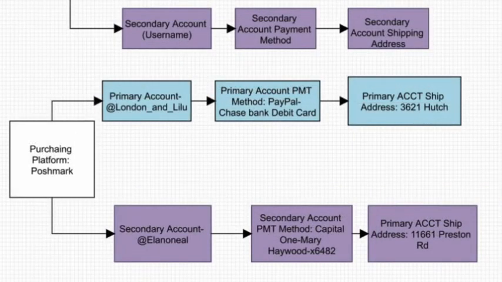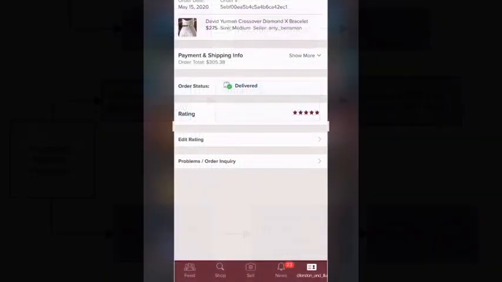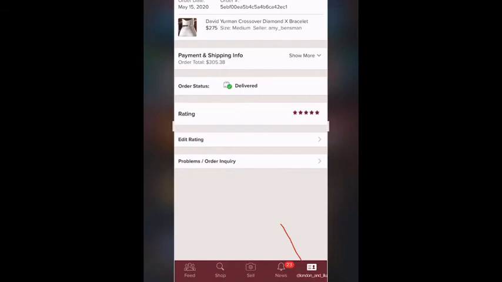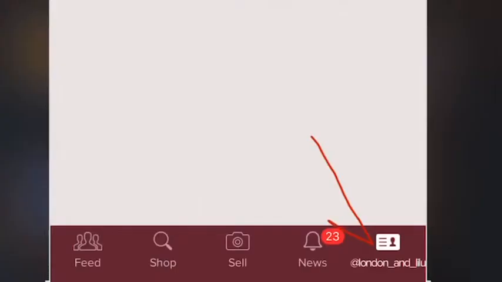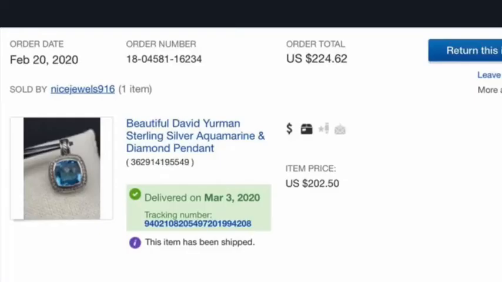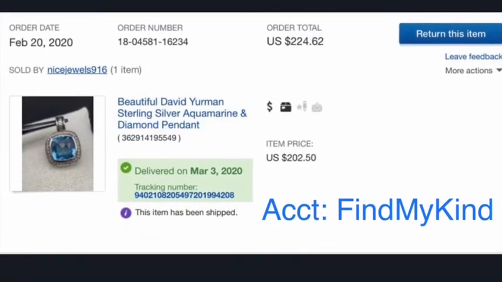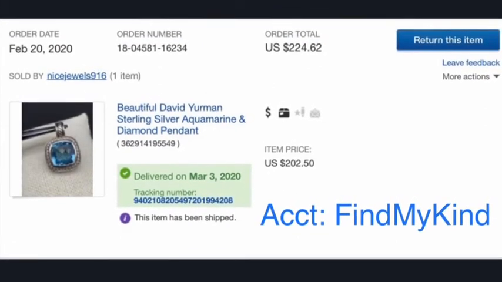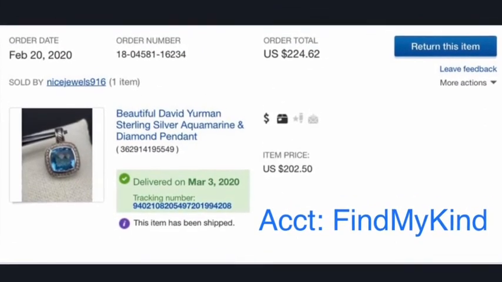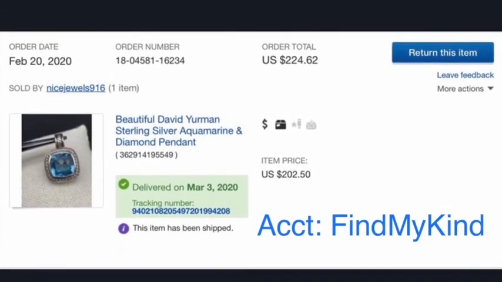Now let's say that you are dealing with a purchase that was made on the Alon O'Neill account, which you would determine by looking at the proof of purchase screenshot, because Poshmark does have that information on their proof of purchase screenshots. But on eBay, for example, if this was an account other than the primary, we would put a note on there saying, hey, we purchased this from this account. We would actually write that on the screenshot.